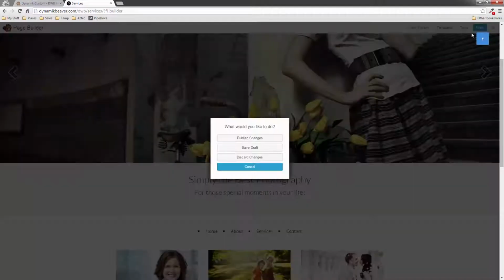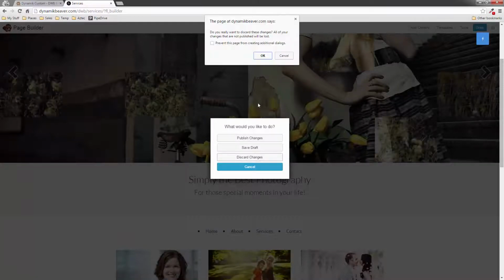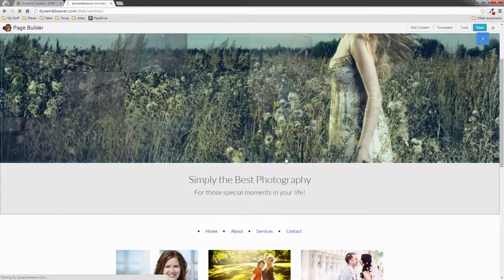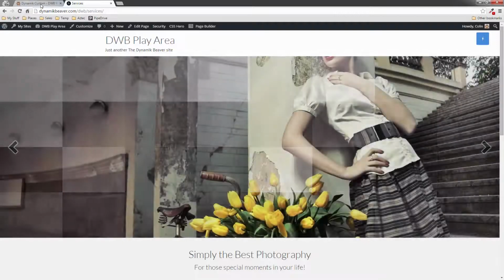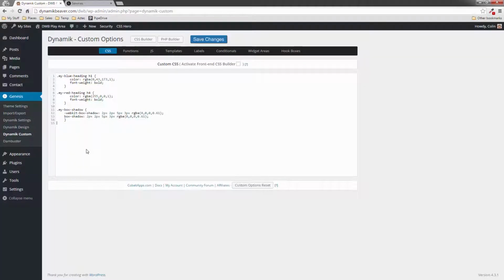I'm going to click on done. I'm not going to change anything there. The next thing I'm going to do is go over to my custom area. As you can see, I've put some custom CSS in here. The one I want to show you right now is my blue heading. I want to target the H1 class for my blue heading, so basically I want to make the H1 blue with a custom class. I'll save that. Those are in there right now, and I'll go on to the other ones in a second.